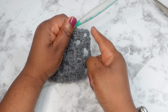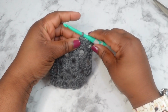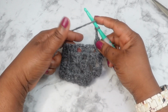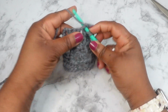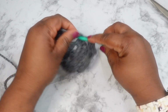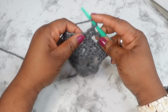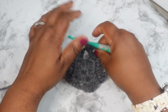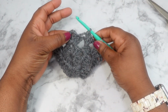Okay, so we did 1 single set of double crochet stitches. We got to the corner. Now we're here in that open space. It's not the corner, remember, so you're going to do a chain of 2, and then you're going to do 3 double crochet stitches right there. So remember, this is not the corner, this is just our project, the row of our project. Okay, so go ahead and do 3 double crochet stitches. I hope this isn't confusing. All right, perfect. Chain 2, because that chain of 2 is going to take you on over to the corner.